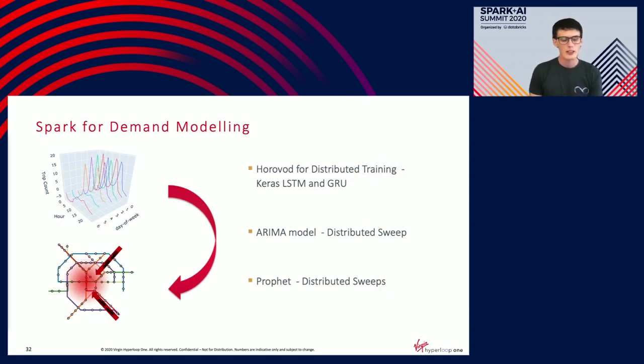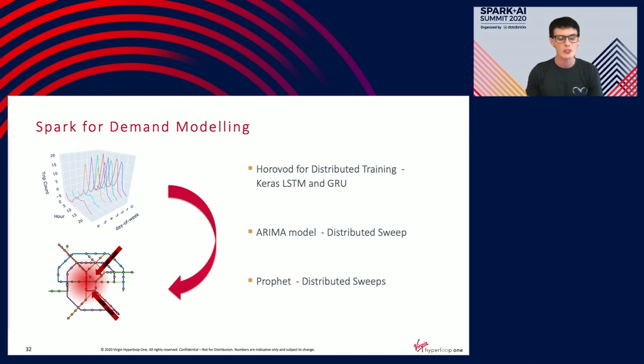The challenge is that we would like to predict areas of high or low demand so that we can redistribute our vehicles ahead of time from the areas of low demand to the areas of high demand. Imagine a Hyperloop network like in the picture on the bottom left. If there's a high demand in the center, we would like to redistribute the vehicles so that they are able to pick up passengers right when they need to.